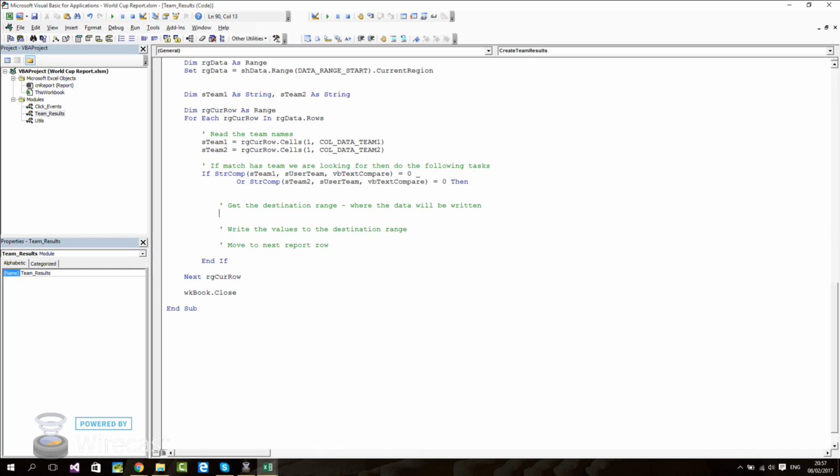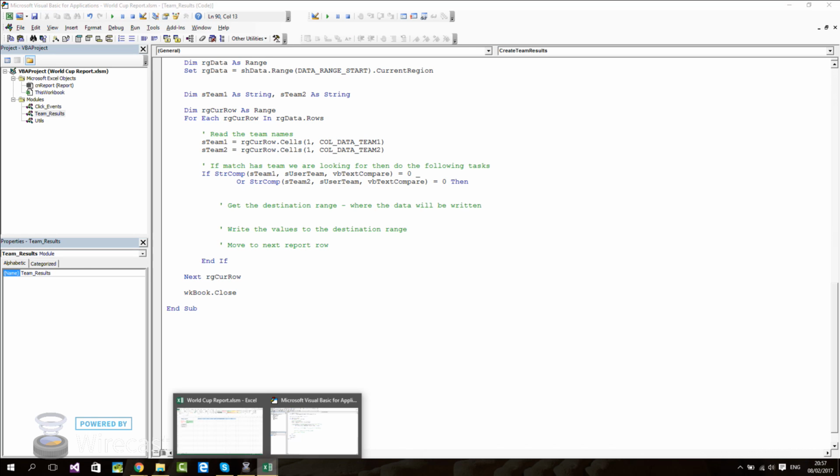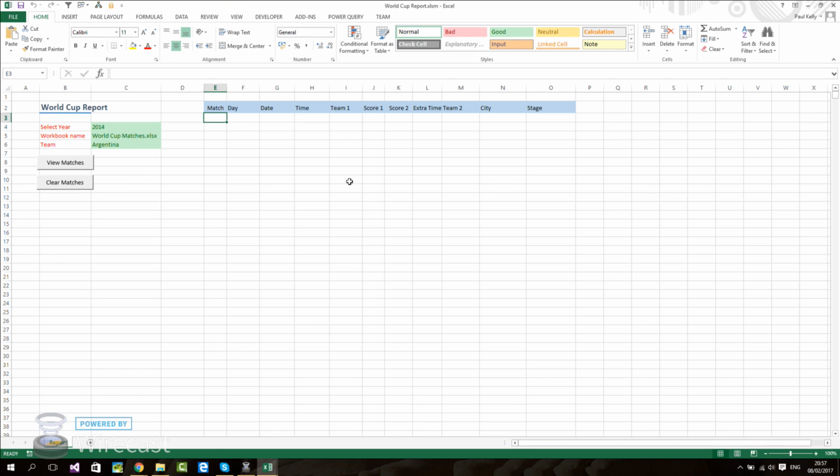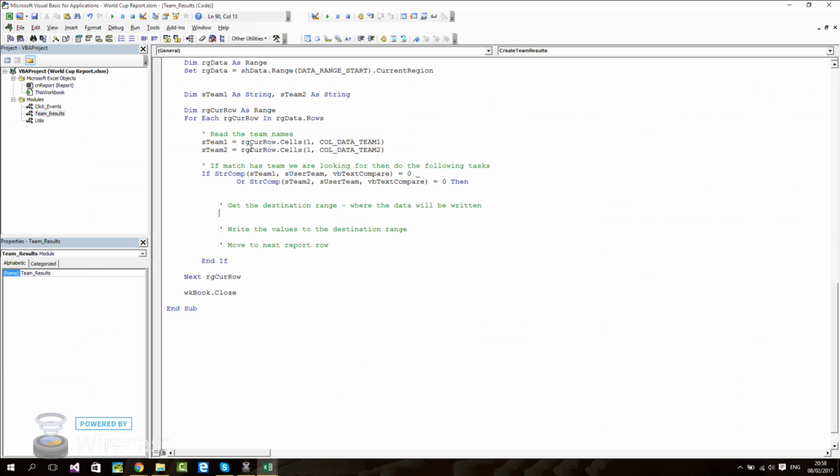The next thing that we want to do is count the rows. So we need to track the row that we're writing the data to. When we start off, the row that we're writing the data to is row number 3. And then when we write the first thing, we want to move our pointer to 4, and then to 5. So we just want to store the number of the next row we're going to write to. So we create a variable just to hold this value. And again, this is very, very common when you're writing out data.